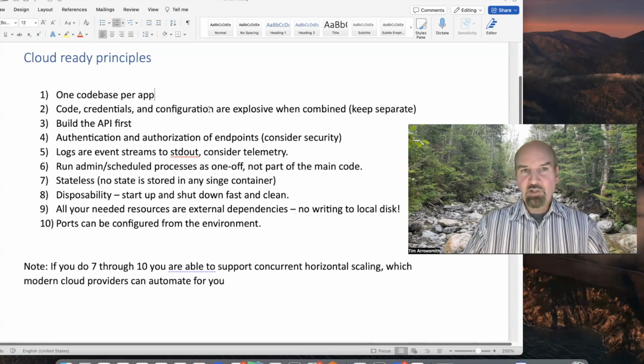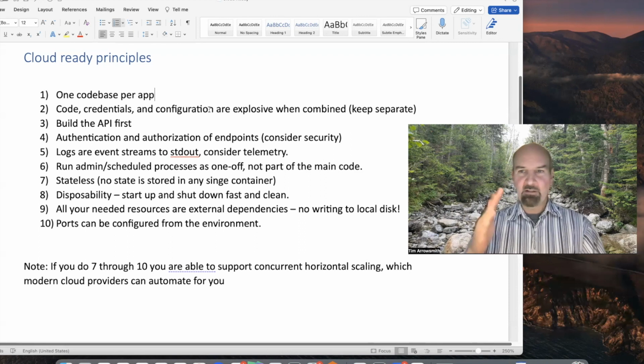And then configuration is anything that are basic settings that you'll need to configure the application to work in various different environments, whether that be like an IP address, what mode it's operating in, the port. That's a key thing. What port does it respond to?